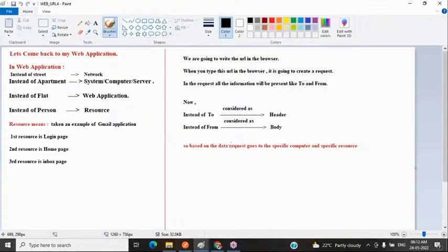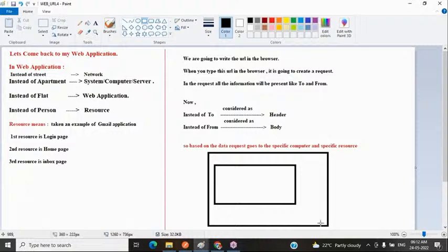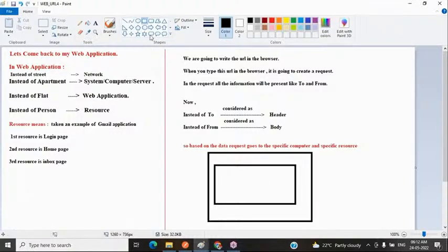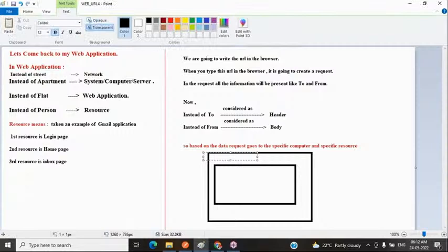Suppose here we have this apartment. This is the server.